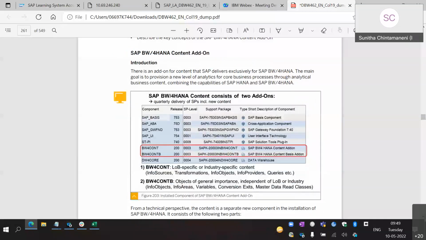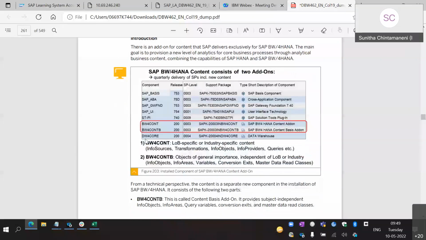Basically, these are the two components which we need to install for using this BW4HANA content. One is BW4CONT, which is your industry-specific content, like sales, marketing, finance. According to that, you'll have your complete flow in there: InfoSources, transformations related to them, InfoObjects, etc. The next one is BW4CONTB, which is your industry-independent objects.